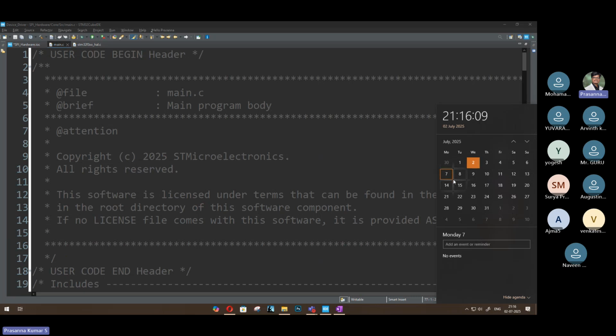We will still have I2C, and I will take the CAN protocol. Then we will see the startup code, that is the bootloader, on Wednesday. Most probably next Wednesday or Thursday we will finish this device driver module. After that we will start our bare metal RTOS module. So mostly by next week we will finish our device driver module.